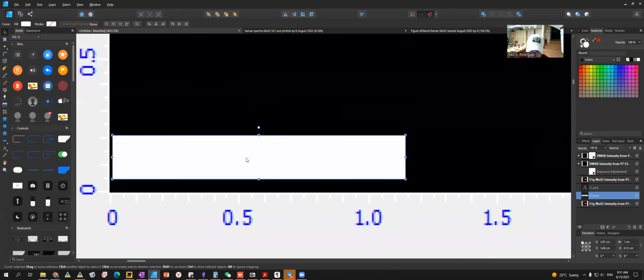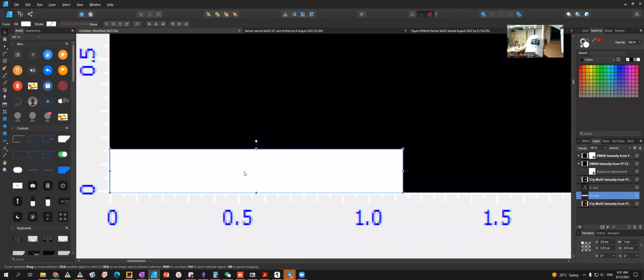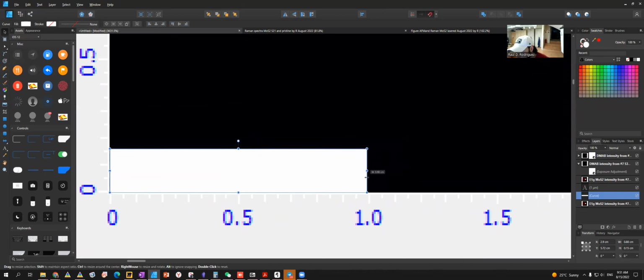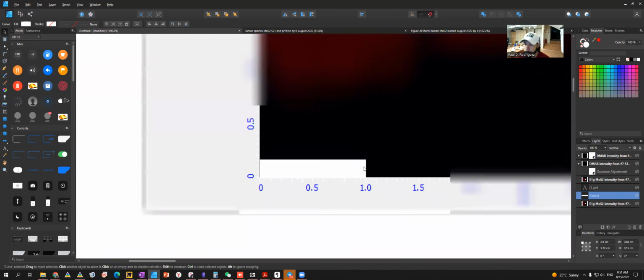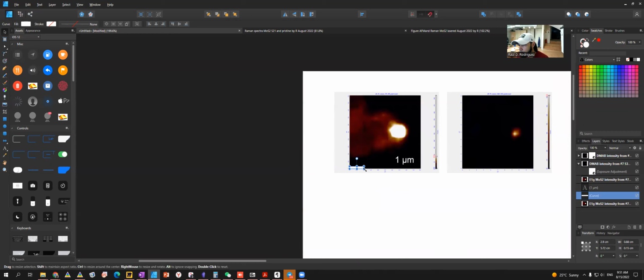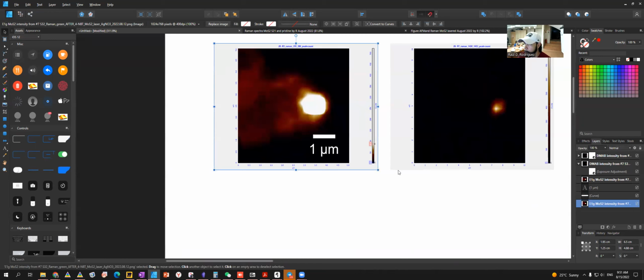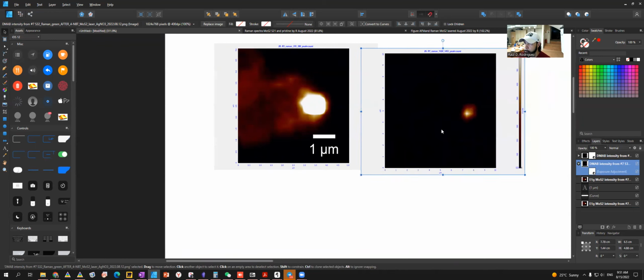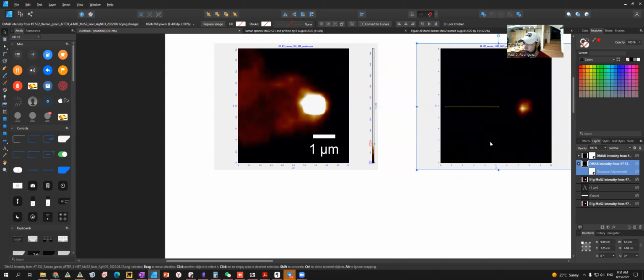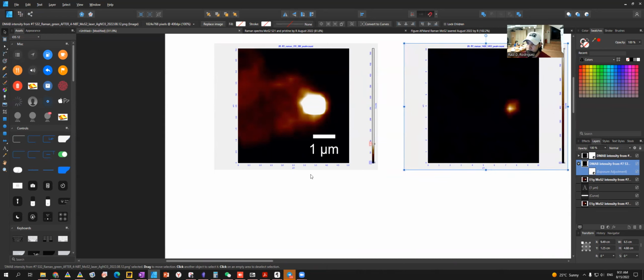Here you need to be as accurate as possible. And you come here to 1 kilo. So this is 1 micrometer. And now you can get rid of the XY scales. This one has exactly the same. So if you see they're the same size, you can just copy, duplicate this scale bar and put that.